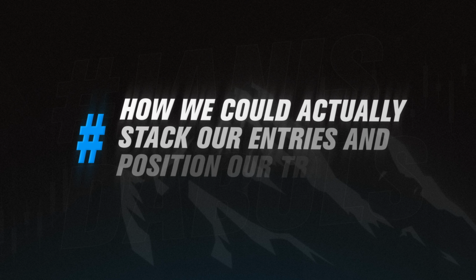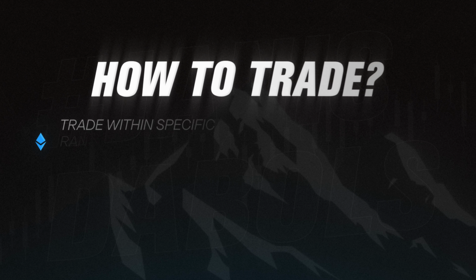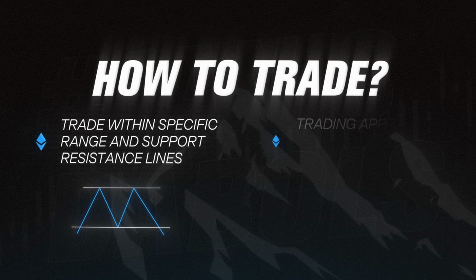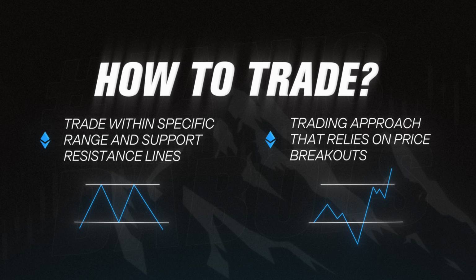Now, if we look at this purely from a practical standpoint, we have to see how we could stack our entries and position our trades. But the approach here is really simple. You have two ways to trade. You could either trade within a specific range and support and resistance lines and make money within that time frame and range, so you have tight stop losses, and those trades will have short duration. Or the opposite direction: you might have a trading approach where you rely on price breakouts.